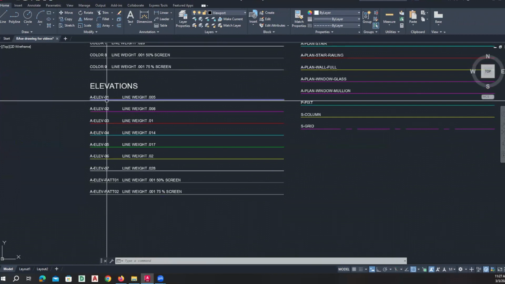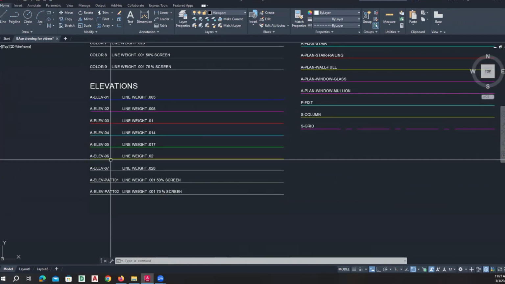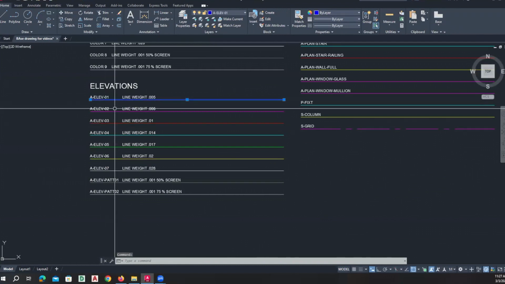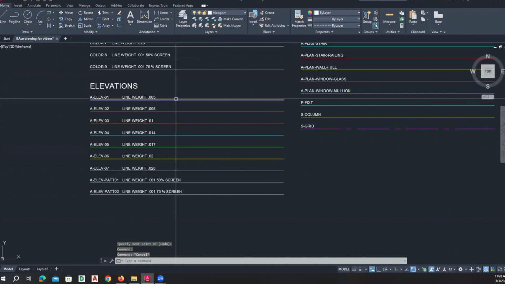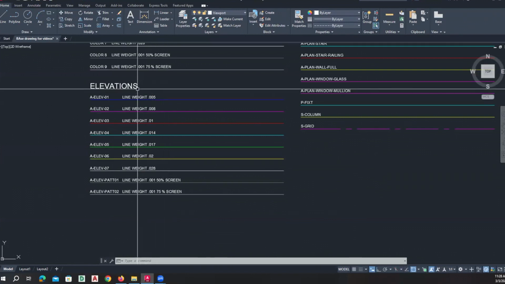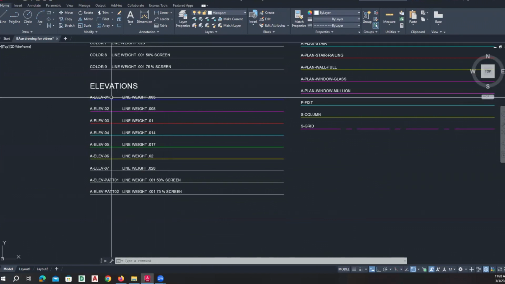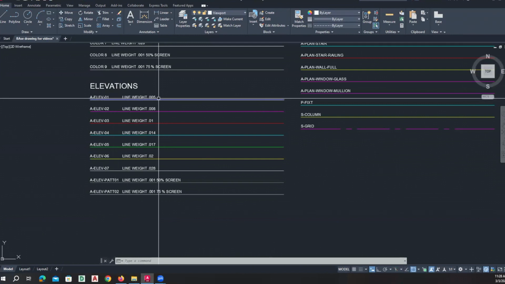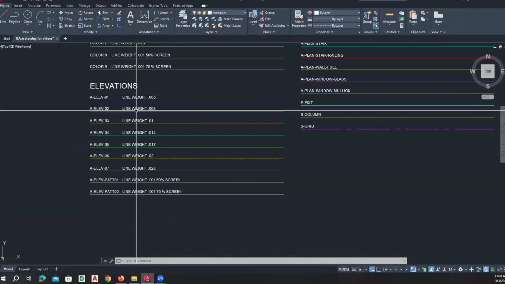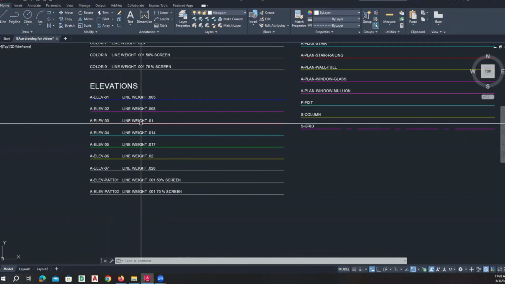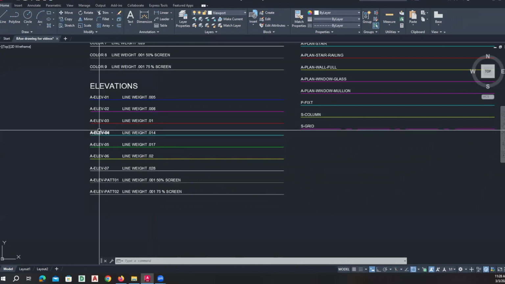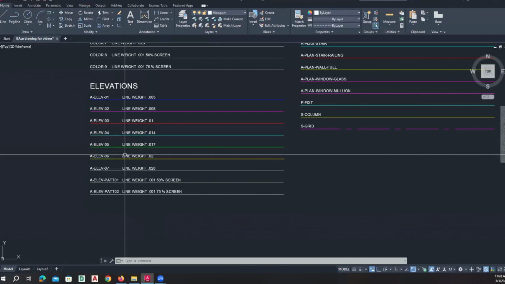AELEV for elevation, 01, 02, 3, 4, 5, 6, and 7. And you will see a line drawn on that layer with its corresponding color and its corresponding line weight. As you can see, the smaller the number, 01, the thinner the line weight, 0.005. 02 is 0.008. 03, 0.01. 04, 0.014. As the number increases, the line weights also increase.